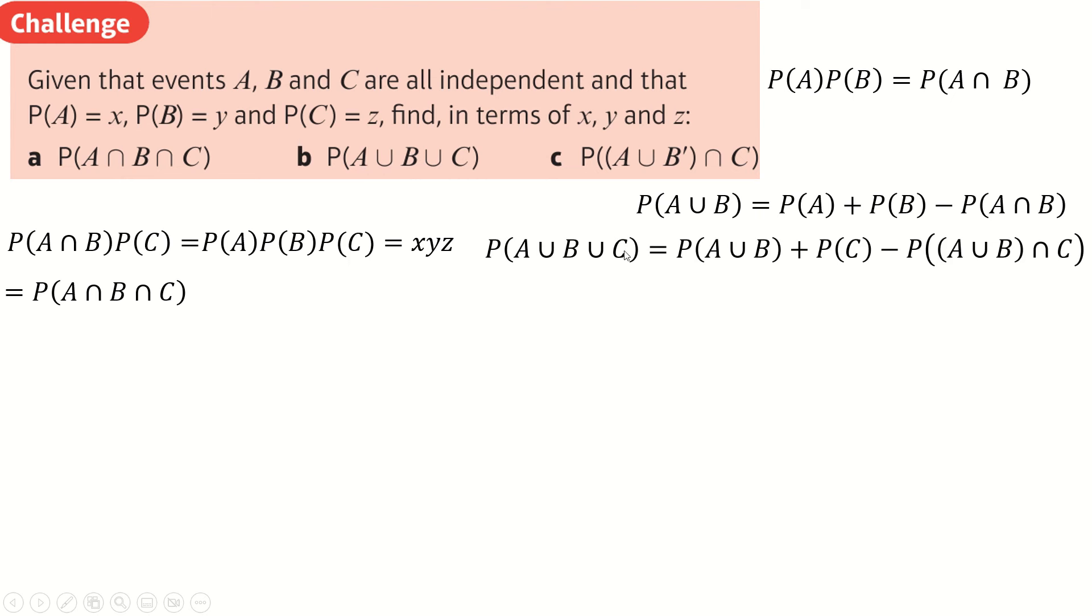So I guess I've also replaced B with C. So I'm just using this formula here, but the A's have become A union B's, and the B's have just become C's. So we get this. We already know, I guess, some things about this. We know P of A union B is this because it's from this formula, A plus B, which is X plus Y, minus XY.